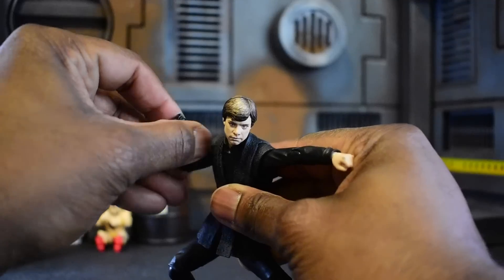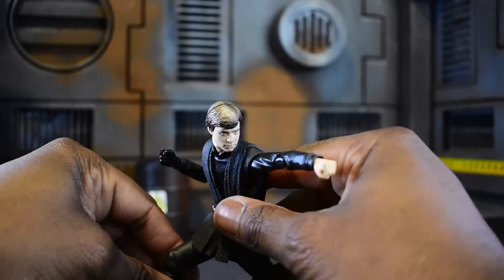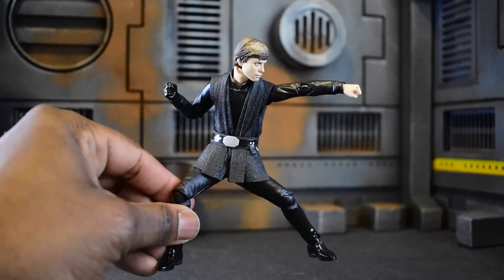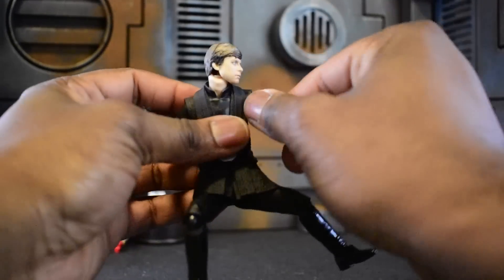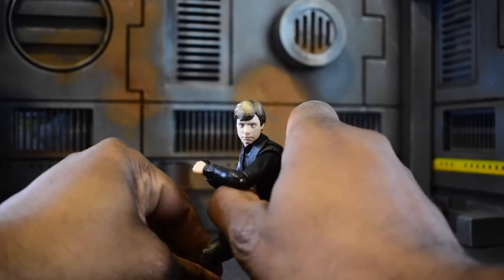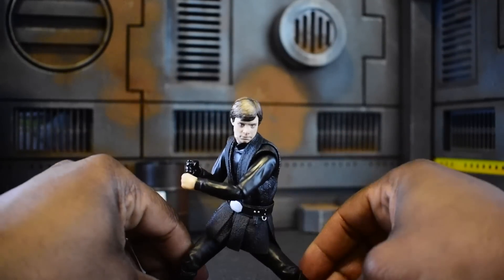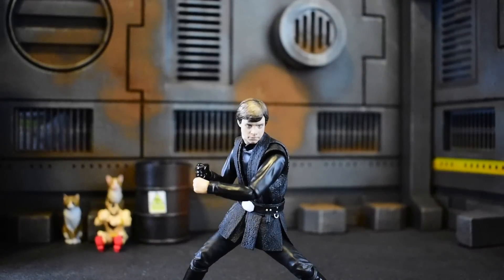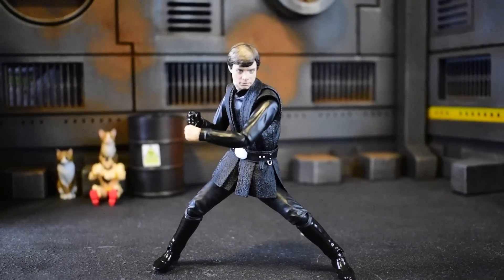Let's say you want to get some force poses — we'll imagine he has a lightsaber at this time. I really do like the fact that we can do a focus punch, set up some force poses, and actually hold a lightsaber in a way that would look really really cool. I'm not sure which form Luke uses — I'm not that well-versed in Jedi — but yeah, this is really nice.